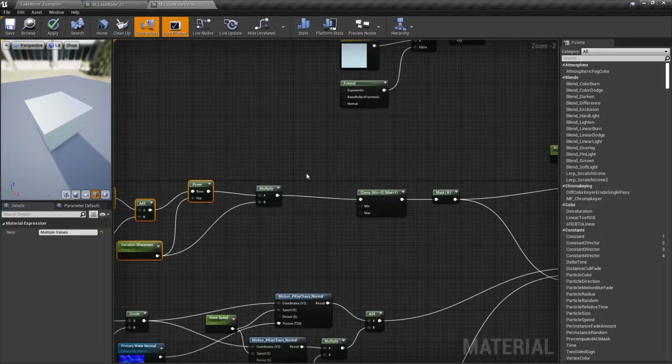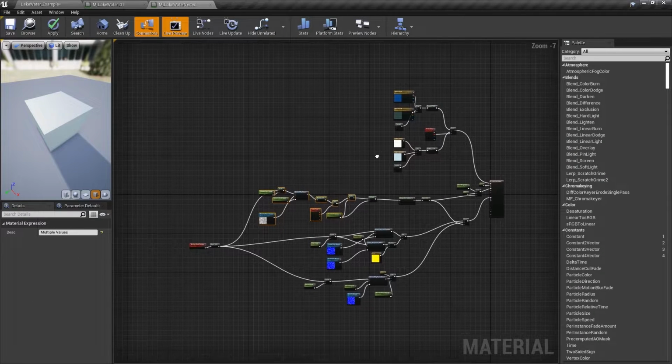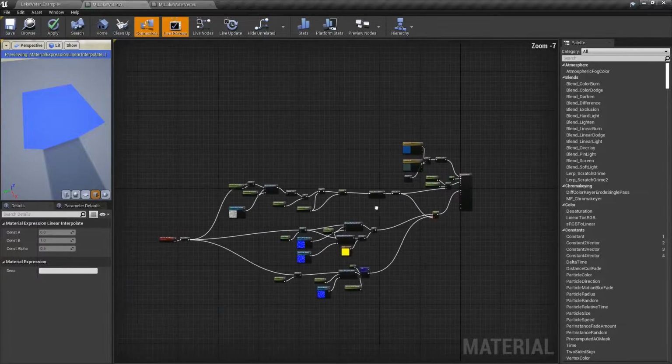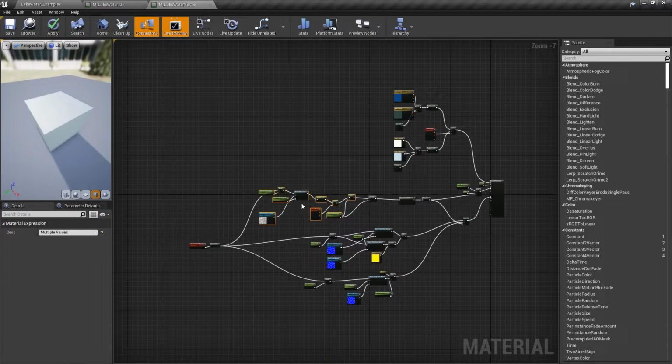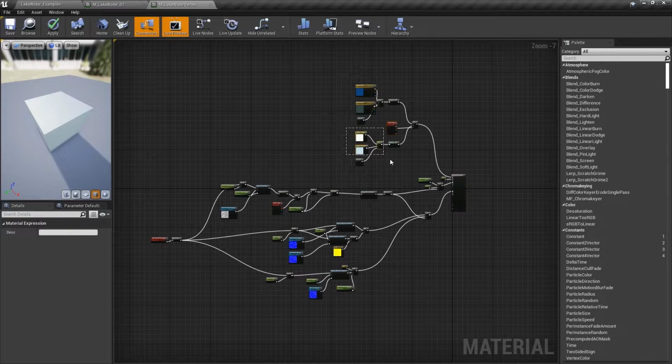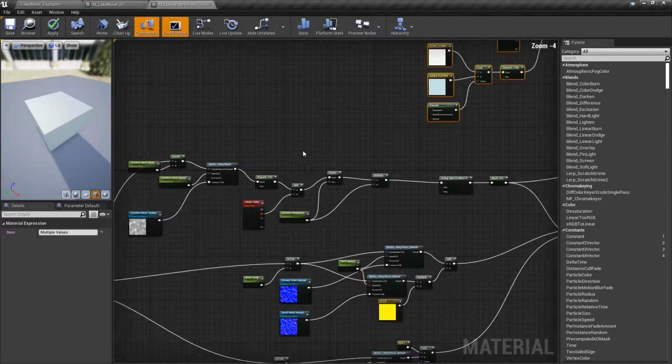So if we look at the lake water vertex and we pull out a little bit, we can see we have this large amount of nodes here. But if we compare it to the original one, there's not much difference. Mine pretty much switches out one variable for vertex color and then adds in a secondary color that we're lerping using that vertex color, so we get our nice little ice shader. I've also changed one variable over here, which I'll show you. So how does this work?